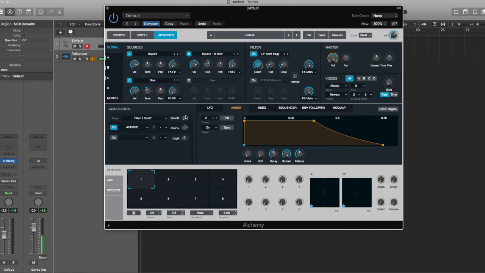So I'm going to turn my depth up. And then I can draw a shape in. Pull my cutoff down a bit to get more of the effect.